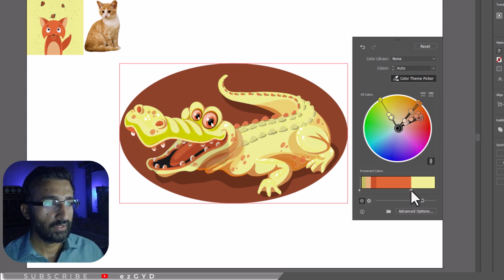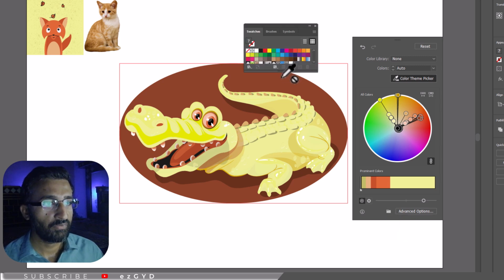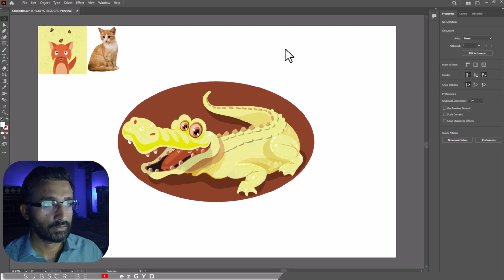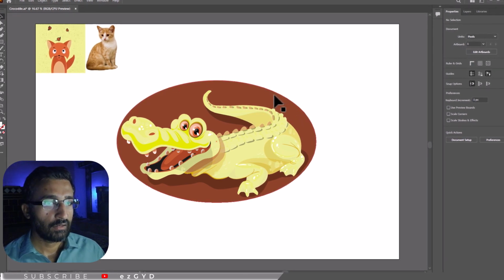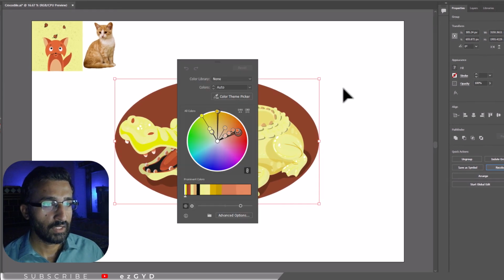Once you are happy with the color, you can then save those colors in the Swatches panel to reuse them later by clicking the folder icon down here. You can save all of the colors or choose Save Prominent Colors to only save the colors shown in the Prominent Colors section. Once you are finished, select the selection tool and click away from the artwork to close the Recolor Artwork dialog box. Instead of editing the colors in your artwork separately, the Recolor Artwork feature gives you a powerful way to edit a series of colors quickly and visually.